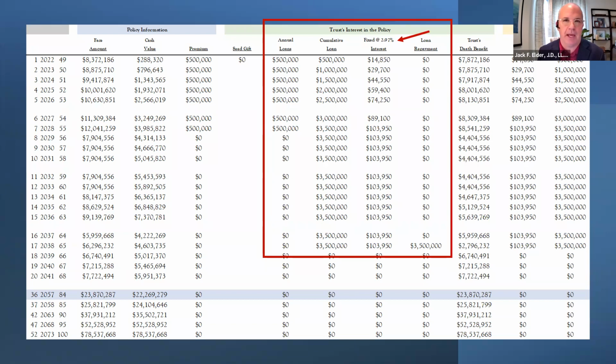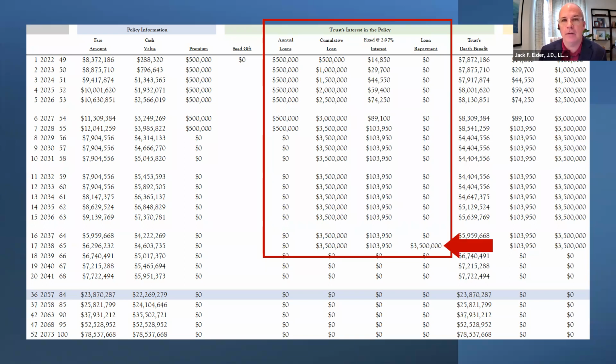The trust is actually going to pay that each year. Now, that's not required. You could accrue the interest. You could make annual gifts as long as they don't match exactly. There's some hoops to jump through. You can make annual gifts. You could have made a seed gift to the trust to handle the interest. Lots of ways to address it. Fortunately, in this case, she'd already done some estate planning that we were tapping into.